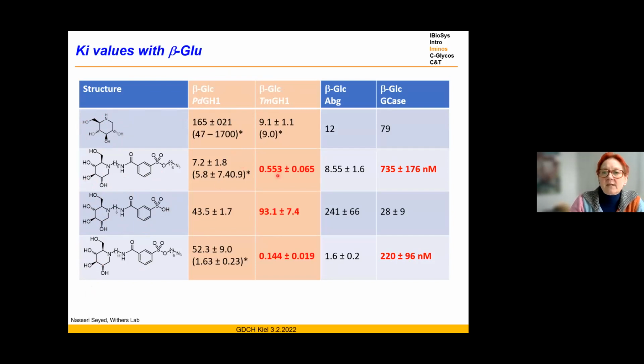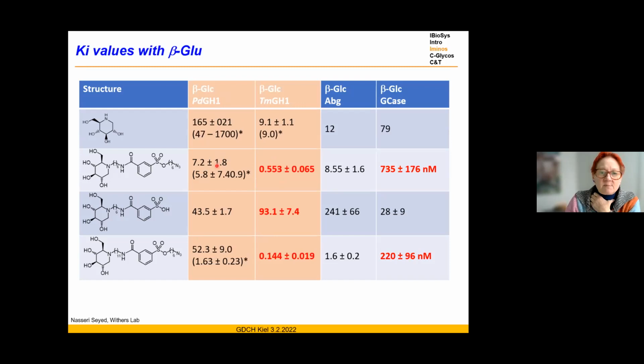Looking at those numbers, just roughly, our compounds are more potent, looking at Thermotoga, more potent than the parent compound. This is good news. The probes are in a range where they should be able to work as probes, in the high nanomolar range. So we have a Ki value of 550 nanomolar for the shorter version, 144 nanomolar for the longer version. And luckily, it turned out that the truncated version has less potency for the target enzyme, with 93 micromolar. So at least two orders of magnitude less active than the probe itself. So this is brilliant. This perfectly fits our ideas.